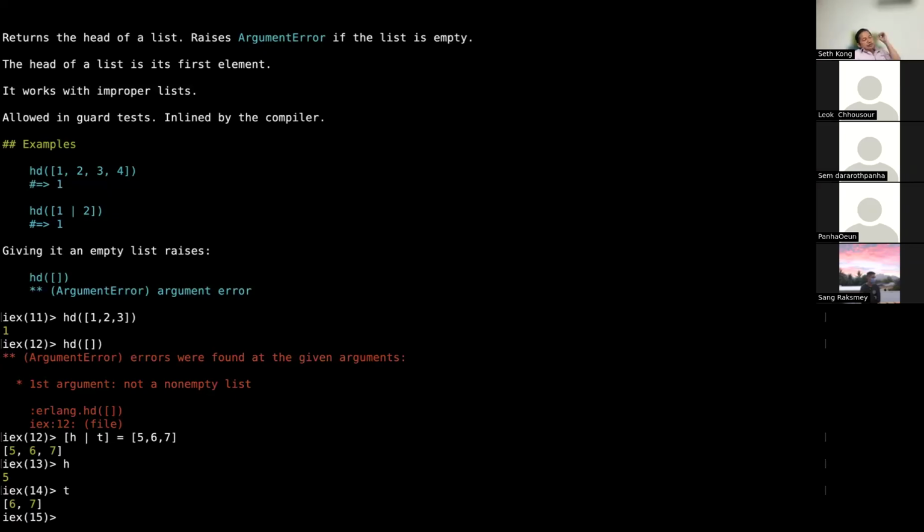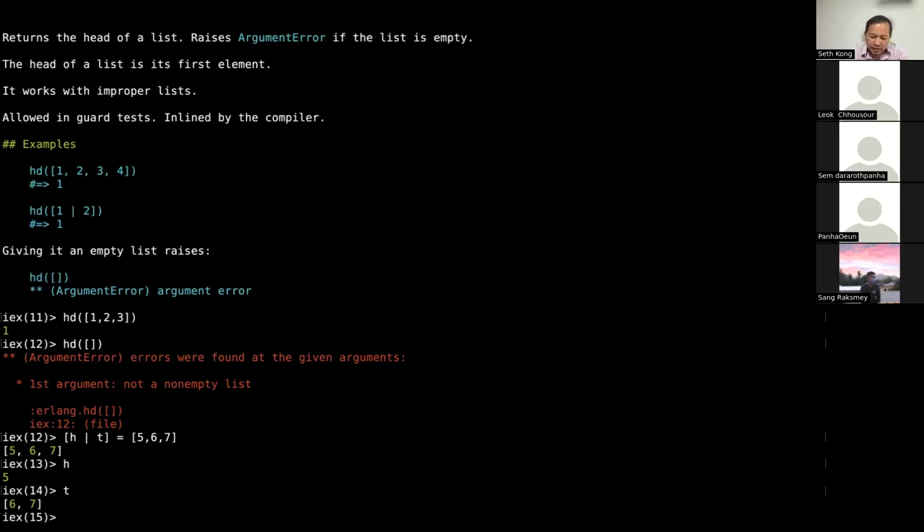Prepend is add item in front of the collection, and append add item at the end of the collection. Why do we do prepend? Because it's faster and efficient. If you go through the collection to the end and try to add it, it takes time to go through it. But if you just add it in front of it, you can just add in front of it right away. You don't care about the rest of the collection.